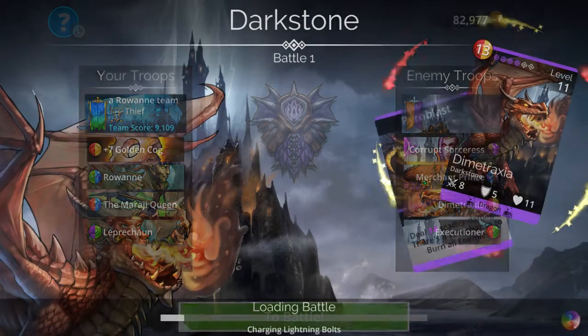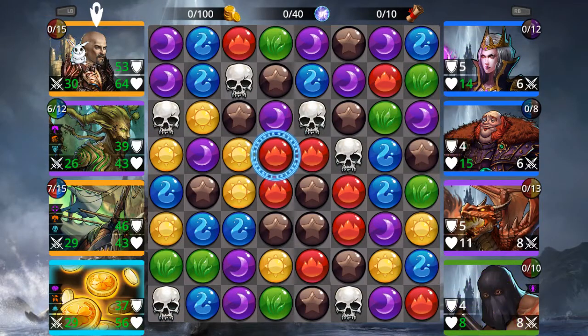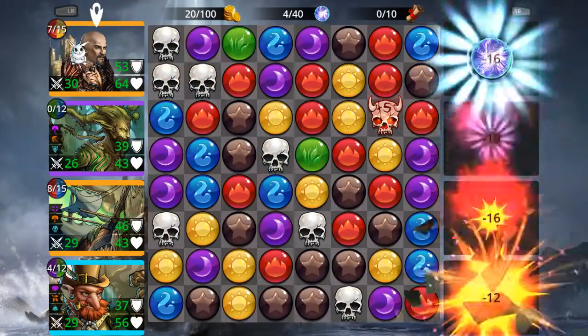I gotta go back. Well, kind of a bad start here. There's only 4 green gems. Or 7, I guess. Not the world's most observant. And there we go.